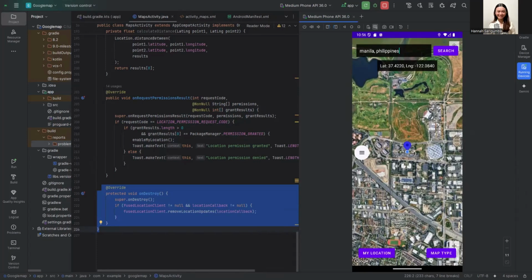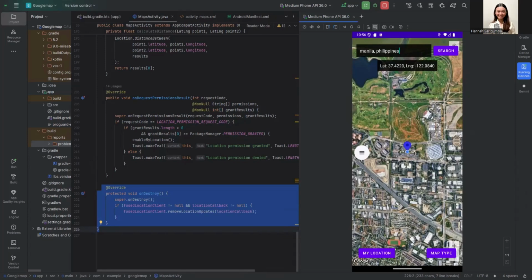So we're going to answer now our 8 questions. So the first one is, what is the difference between access fine location and the access coarse location? So access fine location gives very accurate coordinates, usually within a few meters, by using the device GPS. So this is best when you need the exact spot, like when dropping a marker on your live positions.